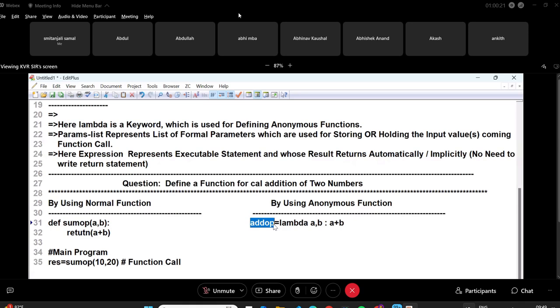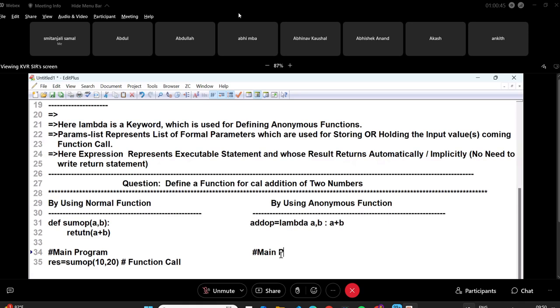It is treated as a normal variable, but as an object of function type. So it is known as an indirect name given to the function, treated as an unknown function name. So it is known as an anonymous function.